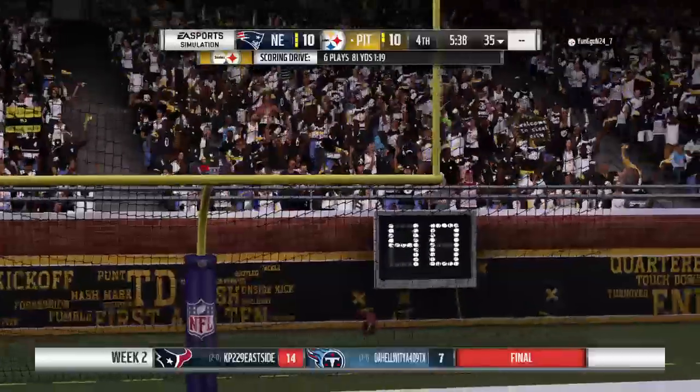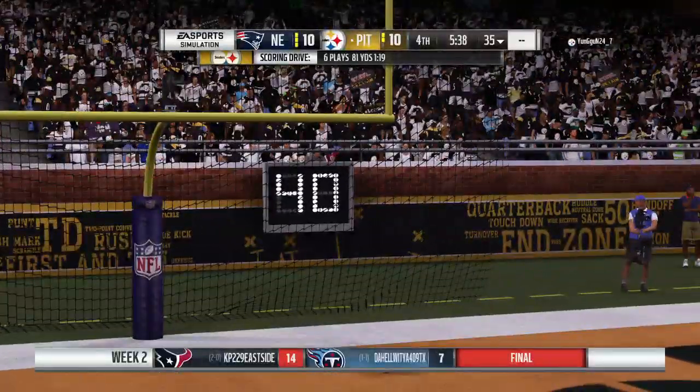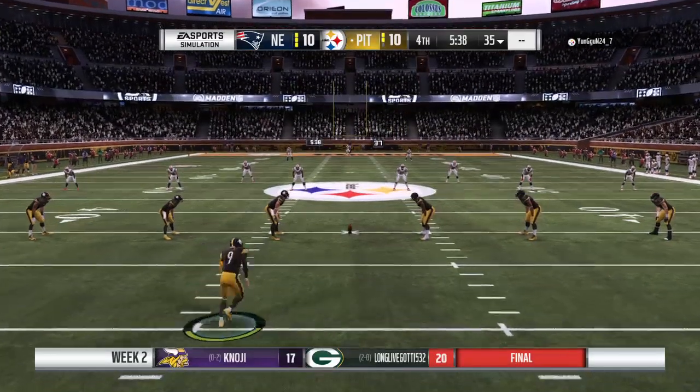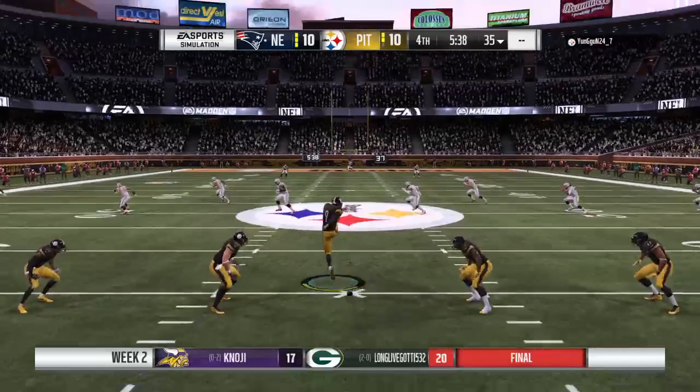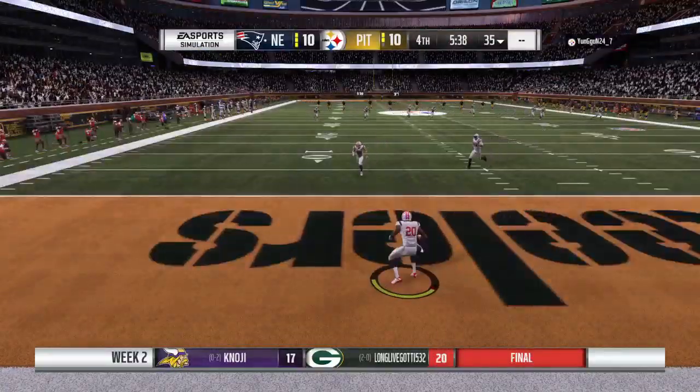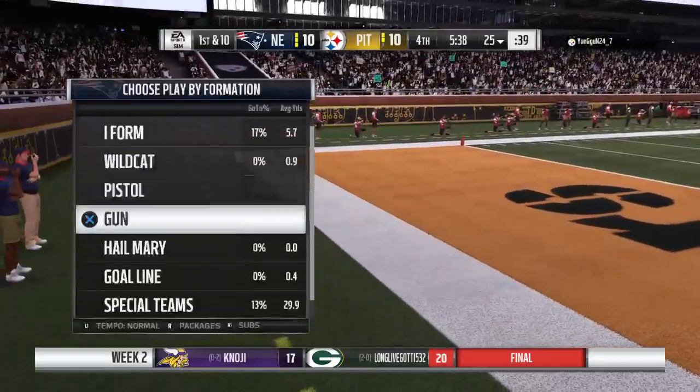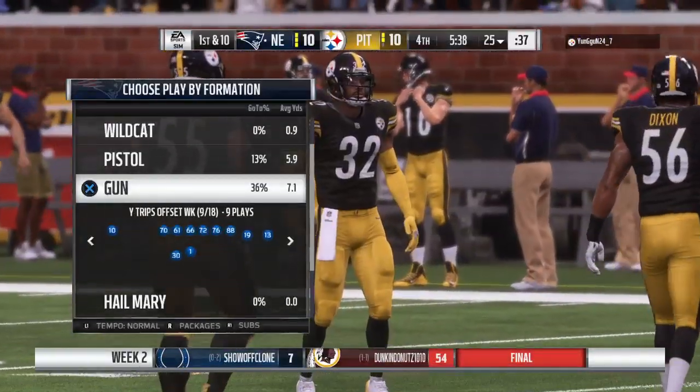Don't forget the extra point. It's up and good. And we are tied here in the fourth quarter. So here comes the kickoff now, all even here in this fourth quarter. And they will not get a chance to return this one as it's through the end zone for a touchback.